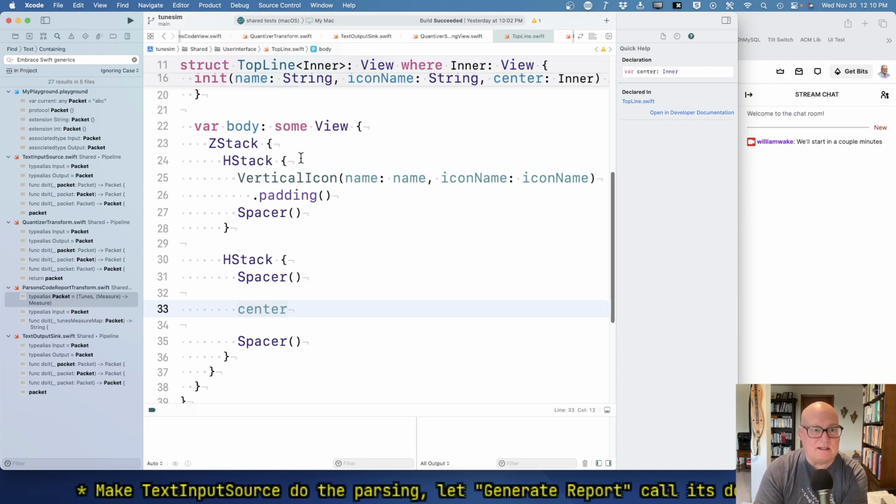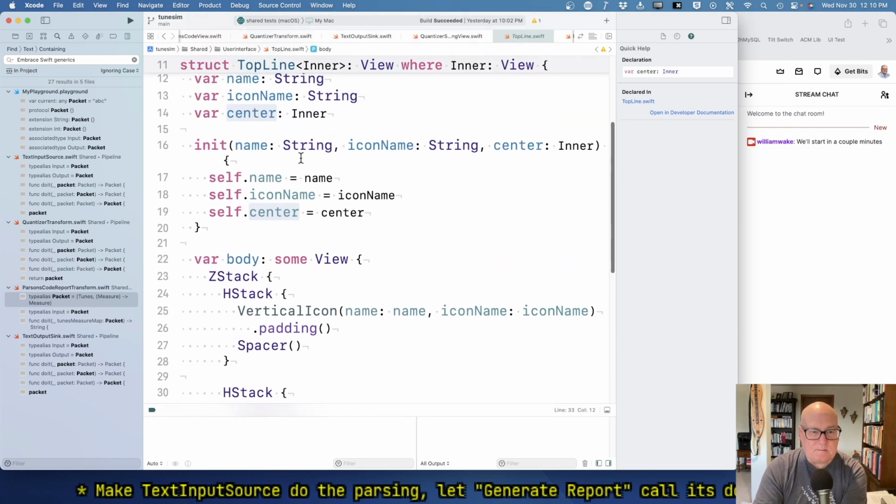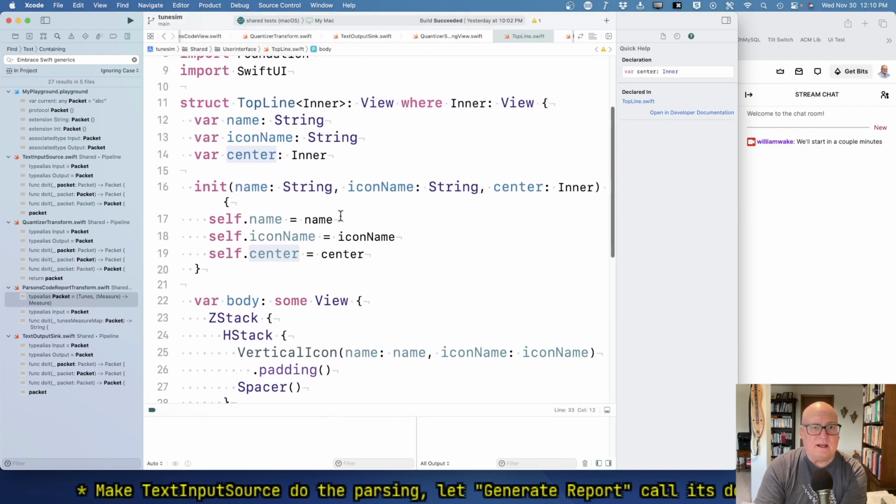Okay, now the next one is any. And I'm probably going to mess up the explanation there, but the situation is sometimes you want to make a list of incompatible types. Now, if you make a list of compatible types, they've got a common superclass. Everything's fine. Put them in your list and just call the superclass's methods, no private methods on the individuals. And for the most part, you don't need to do any casting or anything. You just take them off the list and use them. But when you get to structs, they're not classes in the sense of a normal class where you have a supertype and all that.